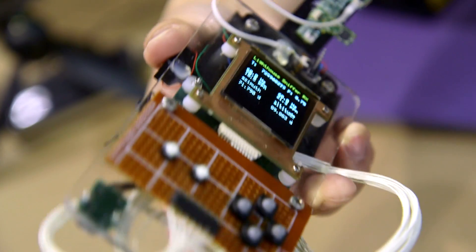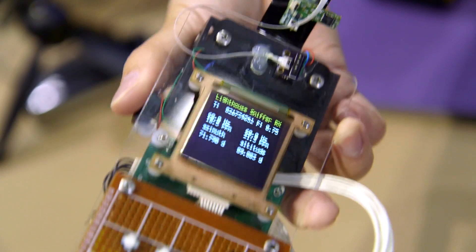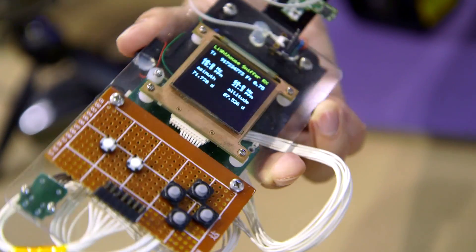You actually only need one base station and basically five sensors to get a good pose to start with. Once you've got a tracking pose — like a lock — you can then use fewer sensors because you can coast on the IMU for a little bit. In experiments with the tracked controller, we've got it right down to one sensor and the IMU. As long as you keep moving it around, it tracks reasonably well.